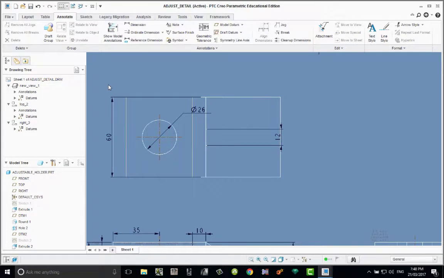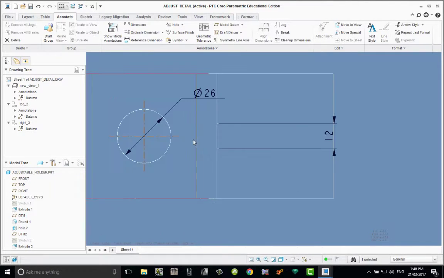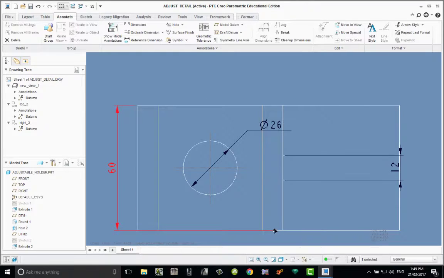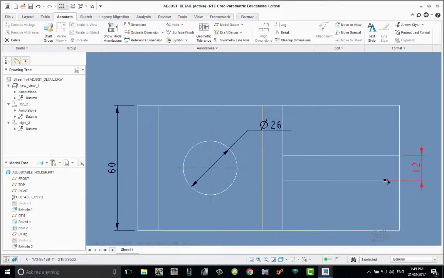And you can see straight away that we've got some issues. We need to clean up some of these dimensions. So I'm just going to click onto that dimension, drag it out at least 10 millimeters away from the object, and then grab the end of the leader line. Make sure you leave that gap between it and the feature that you're trying to dimension to. So that's the overall width. Same thing here with this 12, moving it out, dragging these ends so that's not confusing.